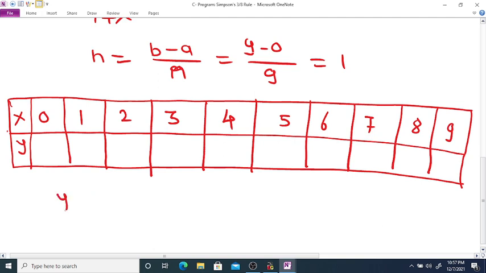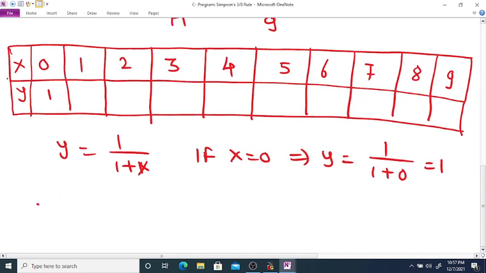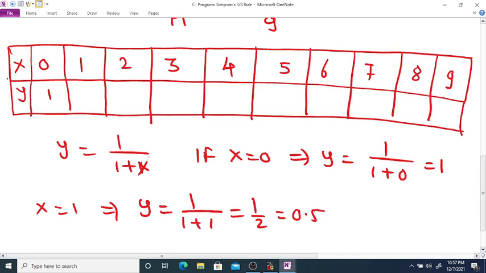So now y is equal to 1 divided by 1 plus x. So if x is equal to 0, then y is equal to 1 divided by 1 plus 0, which is equal to 1. If x is equal to 1, then y is equal to 1 divided by 1 plus 1, that is 1 by 2, which is equal to 0.5.